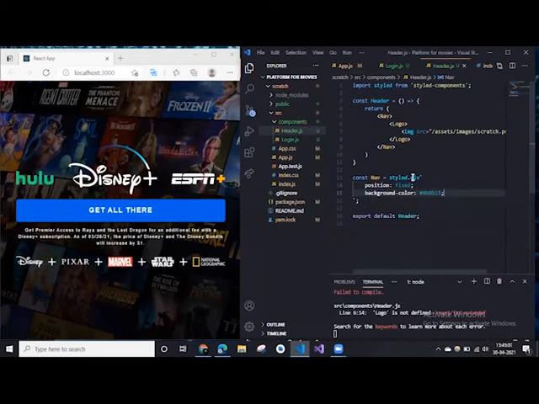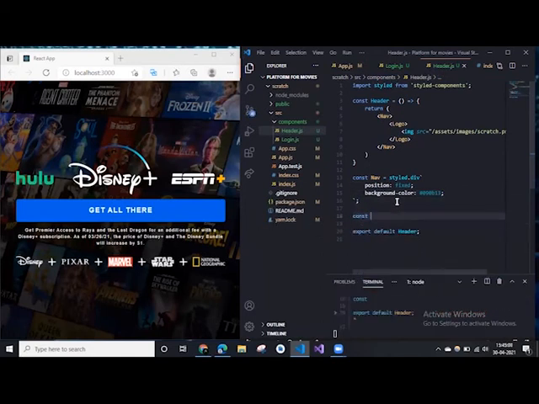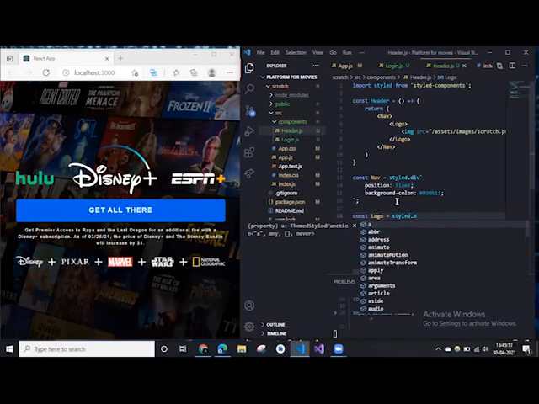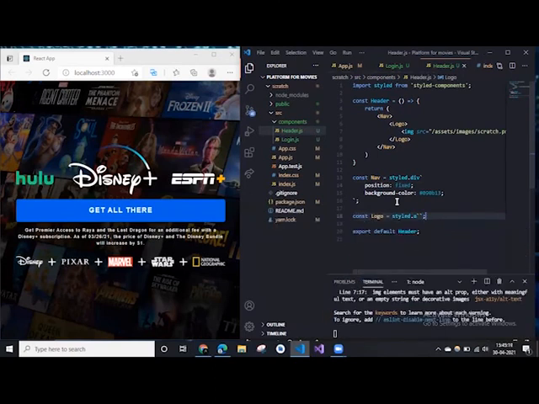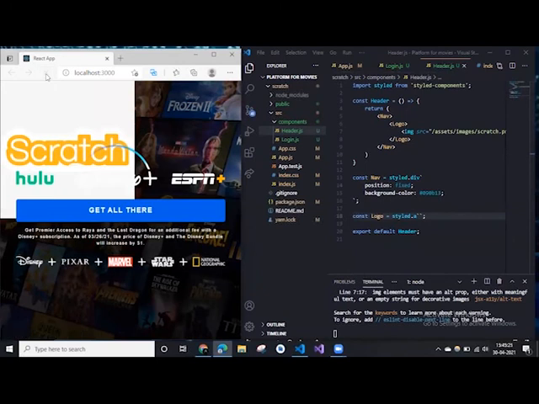Yeah, it also says logo is not defined, so we will also make a const logo, styled.a, which we will take as a link. So we will save it. After saving, yeah, there is a logo.